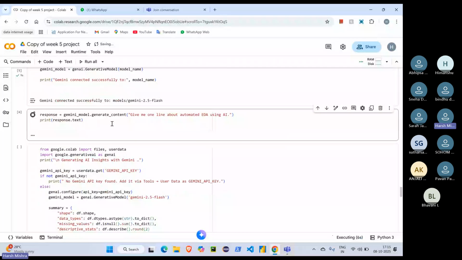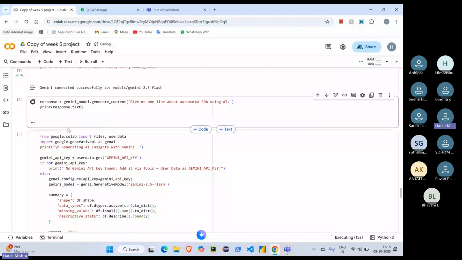My link is a little slow, so the output is: automated EDA using AI intelligently analyzes data to rapidly uncover hidden insights.